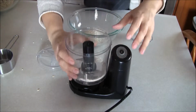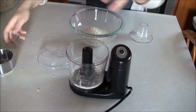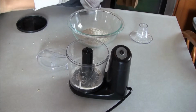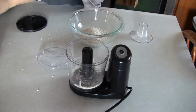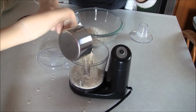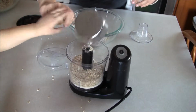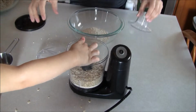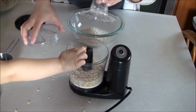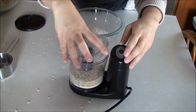Nice and loud. What's in there? Woo-hoo, good job, Kenzie. All right. Thank you. Gonna be loud again.